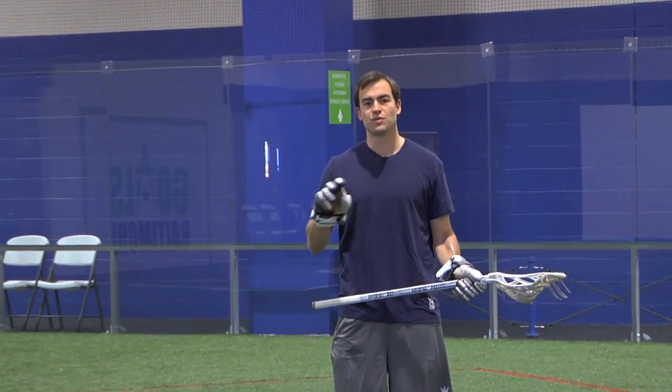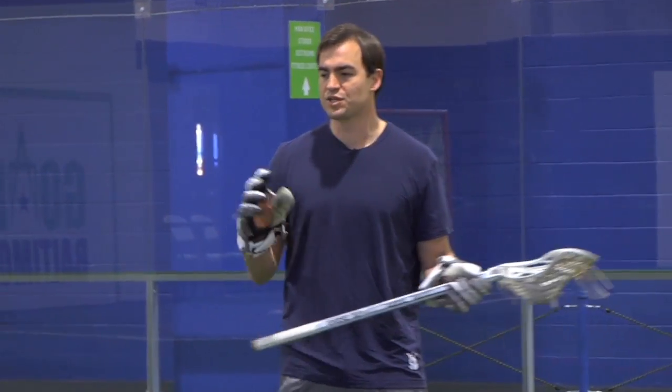Now we'll talk about each one of those parts individually, but just to start, what is a step-down shot for us? A step-down shot for me is any shot that comes when our feet are set and the ball comes off a pass. When the ball comes off a pass, it's an advantage for us as a shooter. The goalie has to move when that ball comes off a pass, and anytime that goalie's transitioning positions, we have a chance to take advantage of that by getting our shot off quickly.